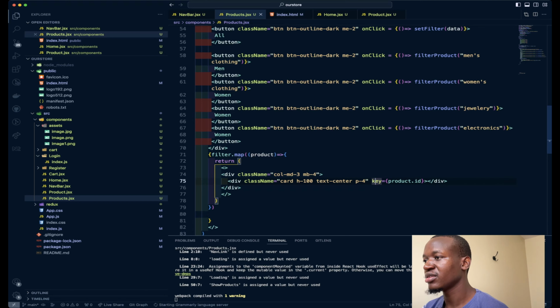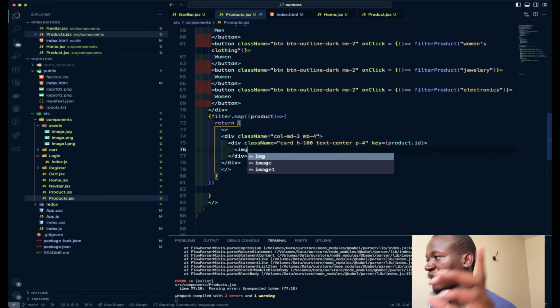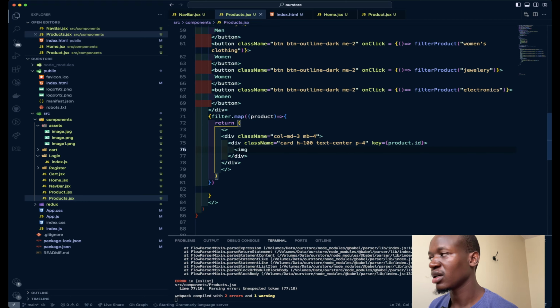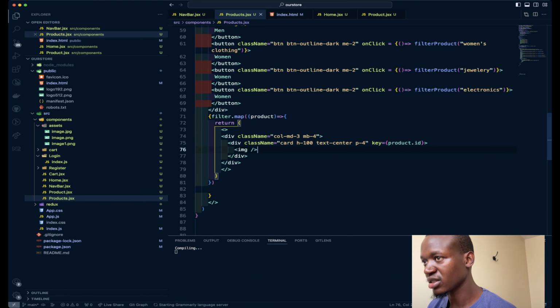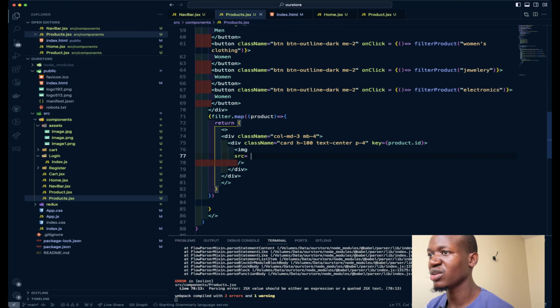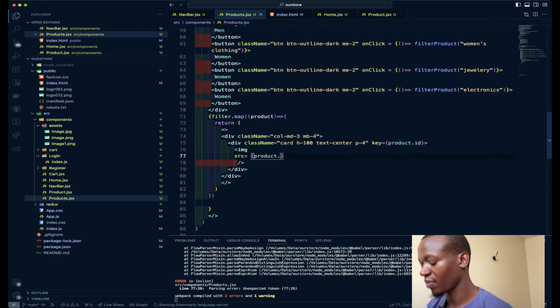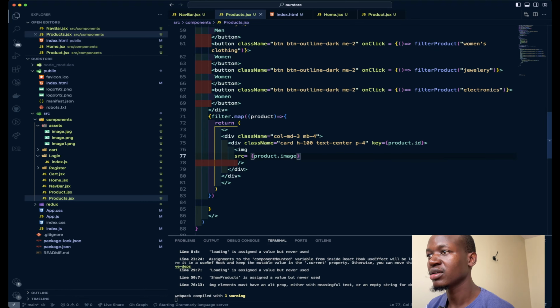And then inside the div, we will have an image. Now that we have an image there, we can just close it so that we avoid a lot of errors. Inside the image we'll have src, this is just a normal image, and then we'll get product dot image.